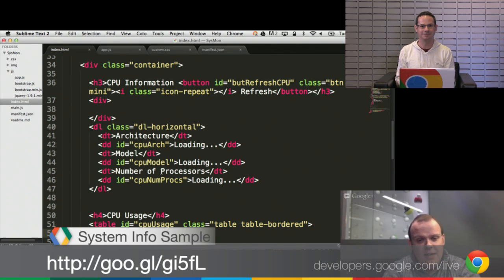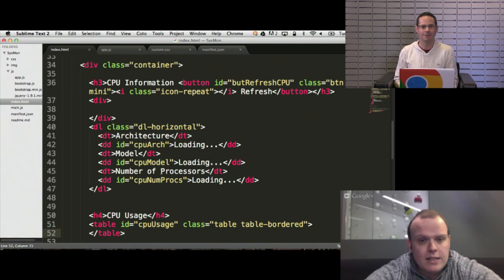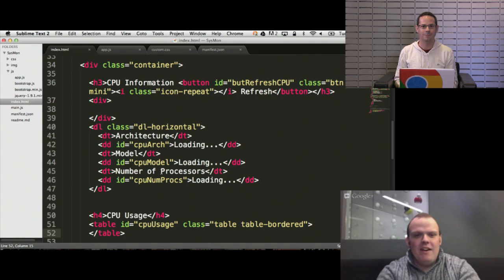Because this actual System Info API has been worked on by some of the guys at Intel. Basically it landed, and we didn't have any samples for it, so I went to ask them to do samples. I was in a bit of a rush, and I checked it. It looked okay, it worked. And then we came back to it today to say, right, we're going to show developers best practices.